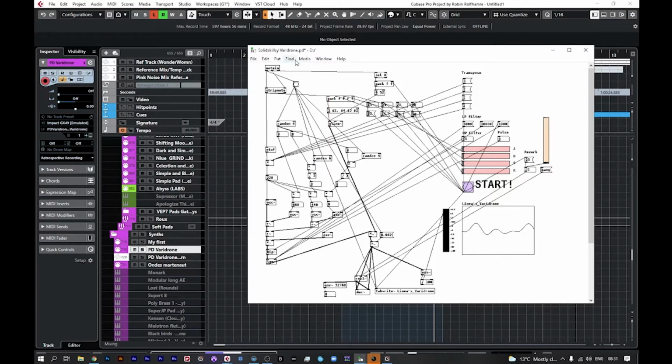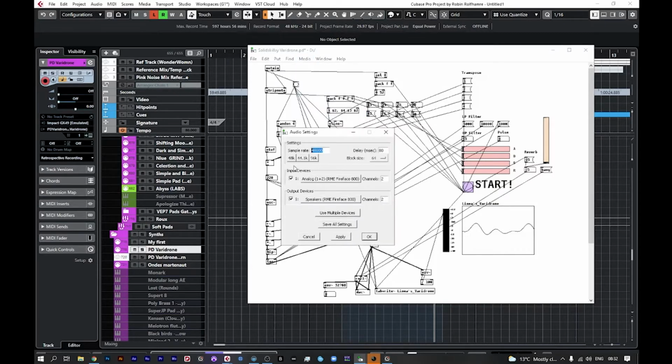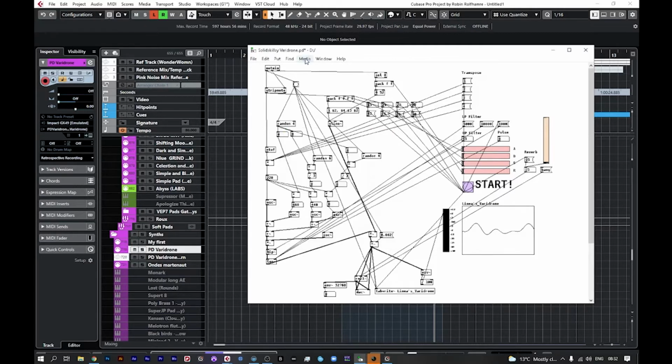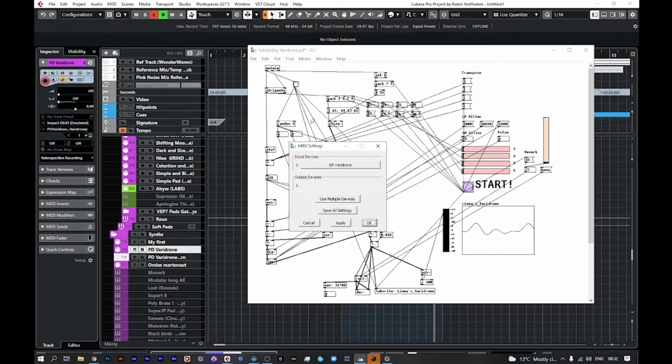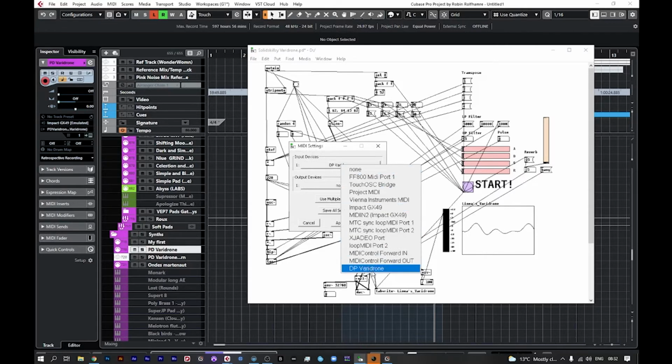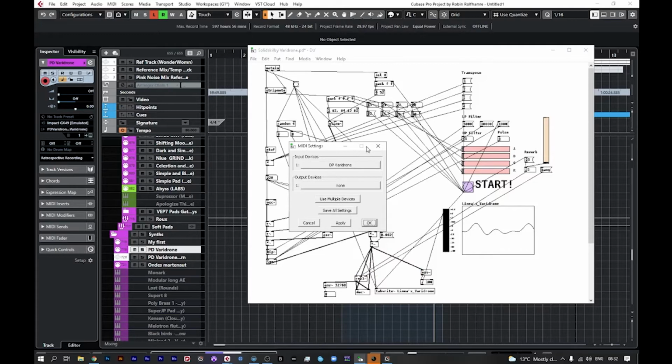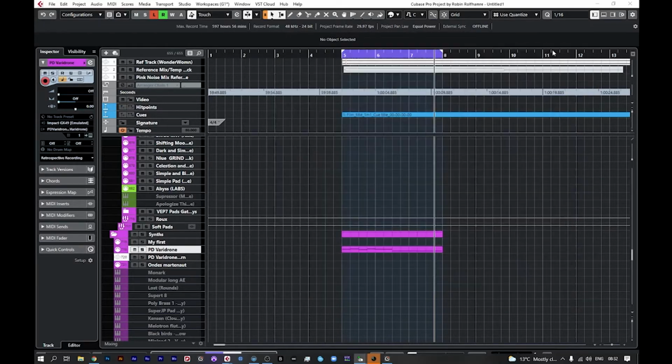Close that down, and in Pure Data I will go to Media. I will turn the DSP on so you can actually hear sound. I'll use the standard MMIO. The audio settings, I will choose the same sample rate as the project, and the output I want, in this case the main output on my sound interface. Apply, OK. Next step is to go to MIDI settings, and for the input device I will add my DP Vary drone, which is a port I set up. Now we're good to go on the Pure Data end.